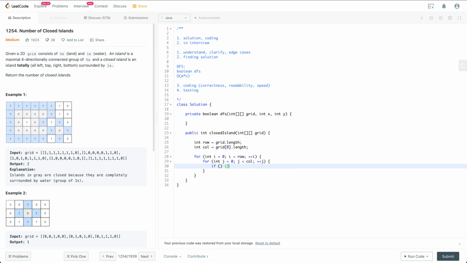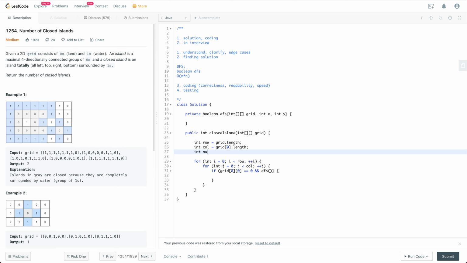So if the current grid is a 0, which is a piece of land, then we are going to call DFS. And if DFS returns true, which means it is a closed island, then we are going to increment the number of closed islands, so we will need to define numClosedIslands. The DFS function takes the grid and the current position.